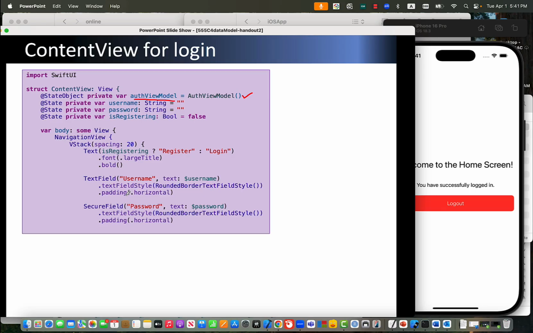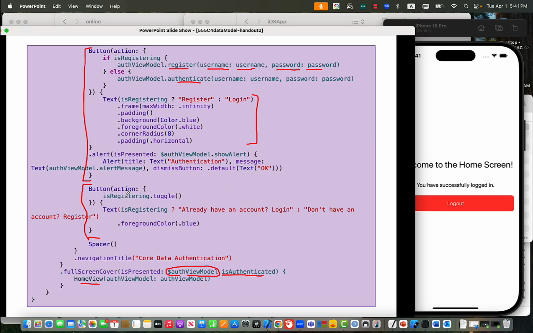Button, okay, so it's registering. Yeah, here, show alert. So we alert this message if show alert is true.